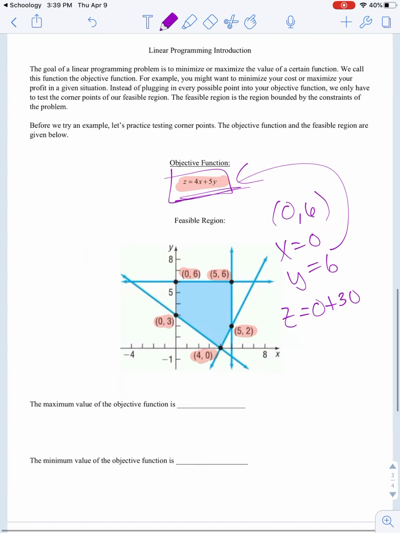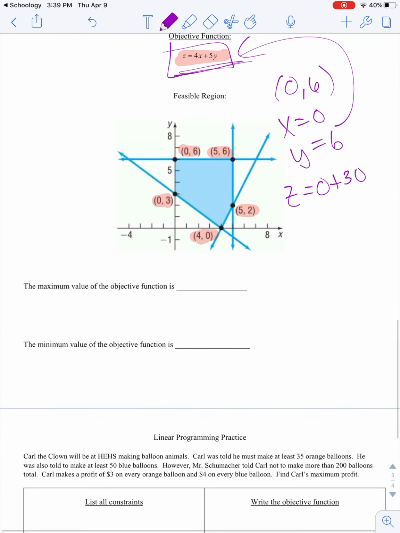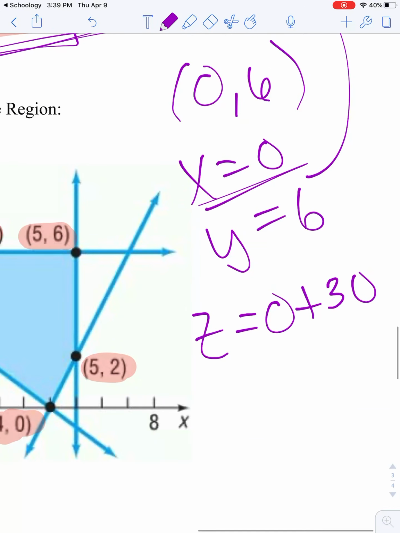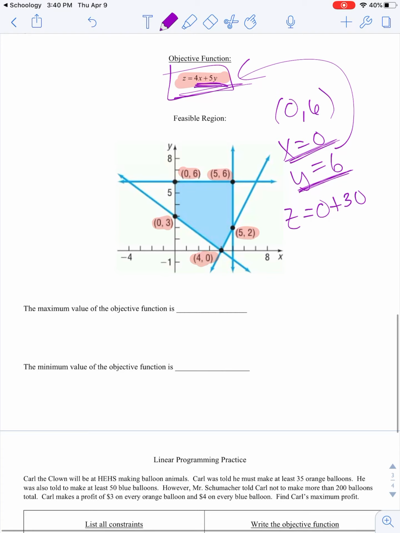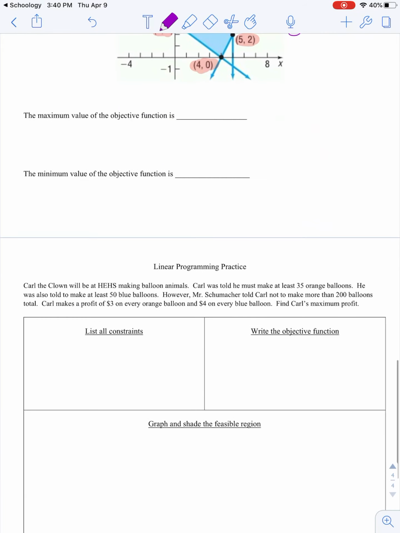Okay, that's also a good time for that STO button. Those of you that know that STO button and have used it in the graphing calculator before. For example, I would store 0 in for x. I would store 6 in for y. And then I would just plug in the calculator 4x plus 5y, and it's going to spit out 30. So if you remember how to do that. Otherwise, yep, got to do it a little bit by hand. Okay, so each of those ordered pairs.